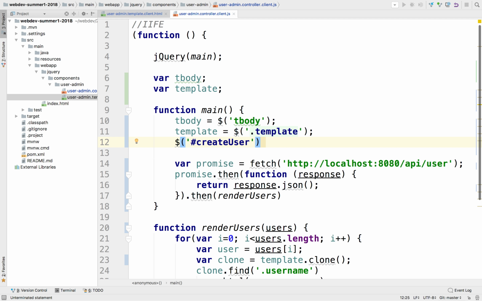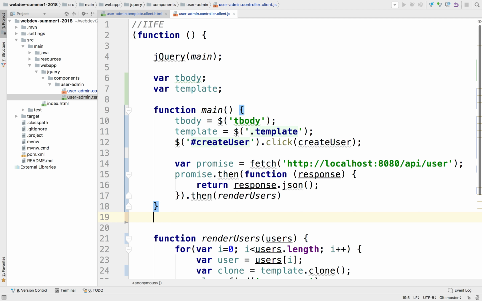And I'm going to declare a click event handler and say, if there's a click, I want you to call the following function, create user, which doesn't exist yet. Okay? And that create user is going to be right here.